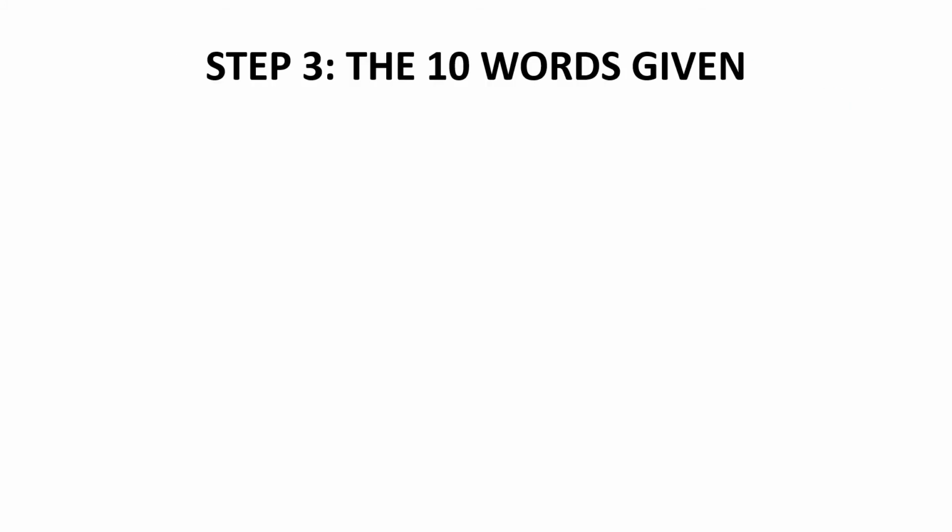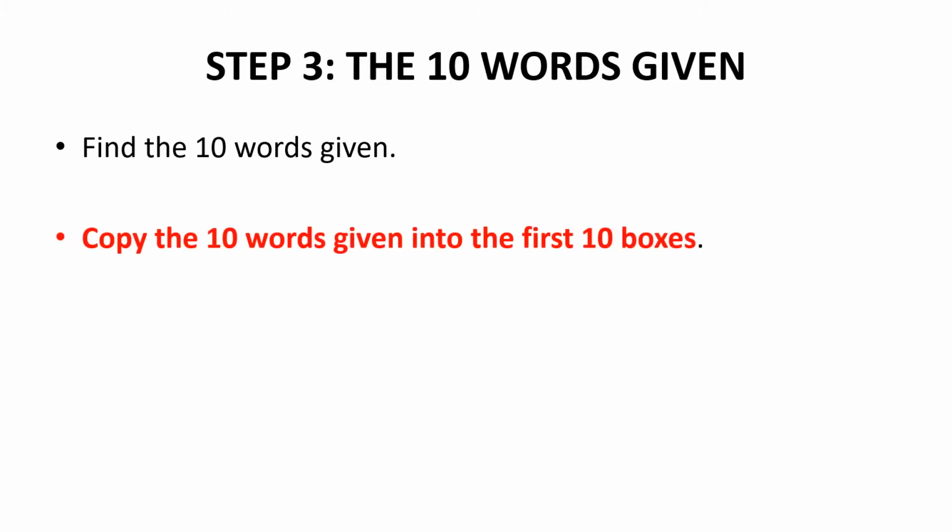Third step is about the 10 words given. After you have drawn the 130 boxes, what you need to do is you go back to the instruction and find the 10 words given, right? Once you found the 10 words given, you must copy the words into the first 10 boxes.